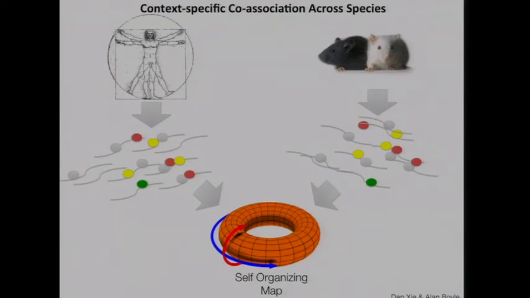Now, can we find similar relationships between organisms? Alan and Dan came up with the clever idea of just mixing them all together: take all the worm 1 KB segments, all the human 1 KB segments, all the factor binding information, put it all in the same pot, and let it self-organize. If they have the same relationships, they should show up on the same neurons. If they're human-specific, you get human-specific neurons; if mouse, mouse neurons; if mixed — yellow and orange — the ratio tells you how much is from each species.